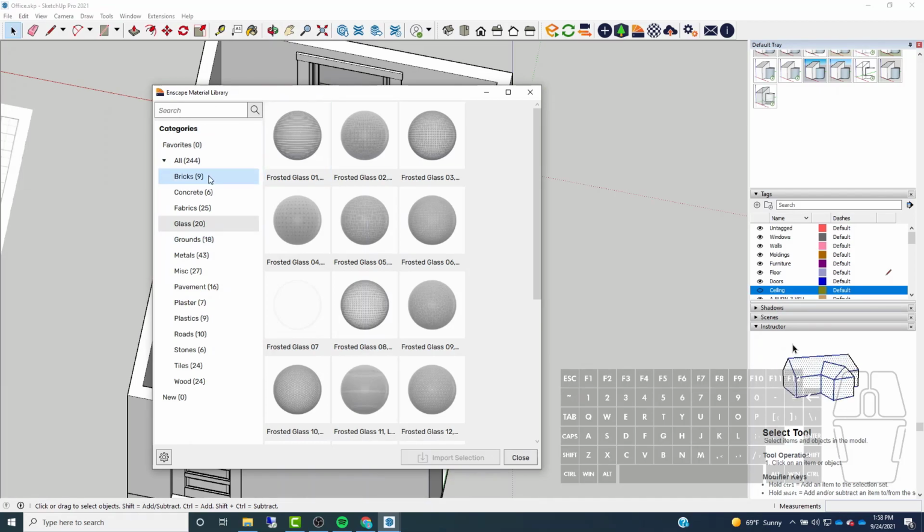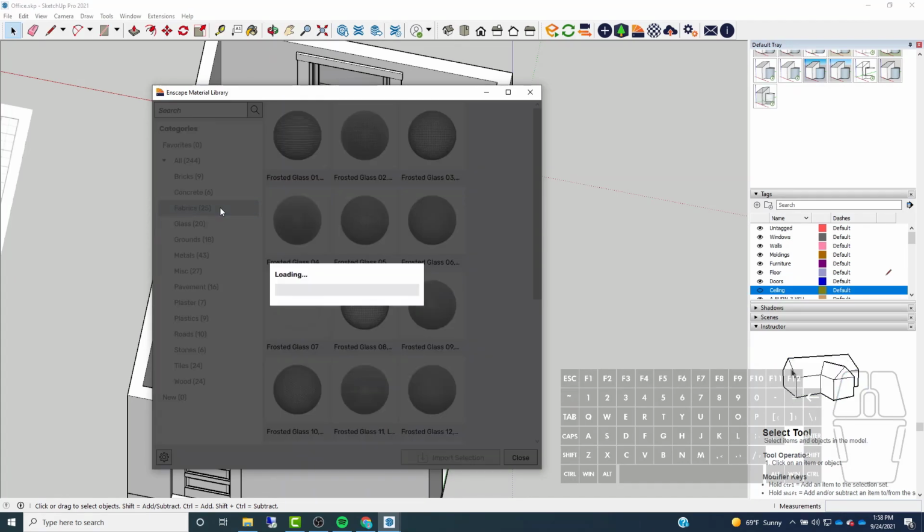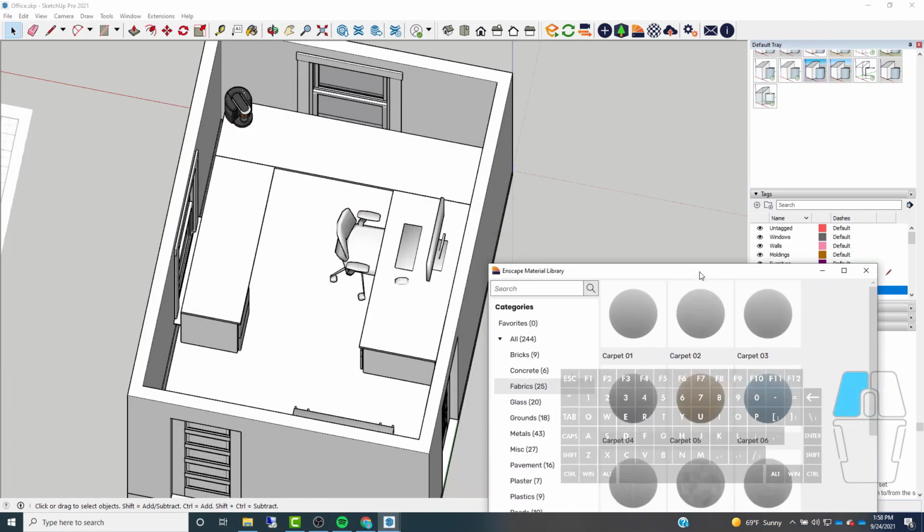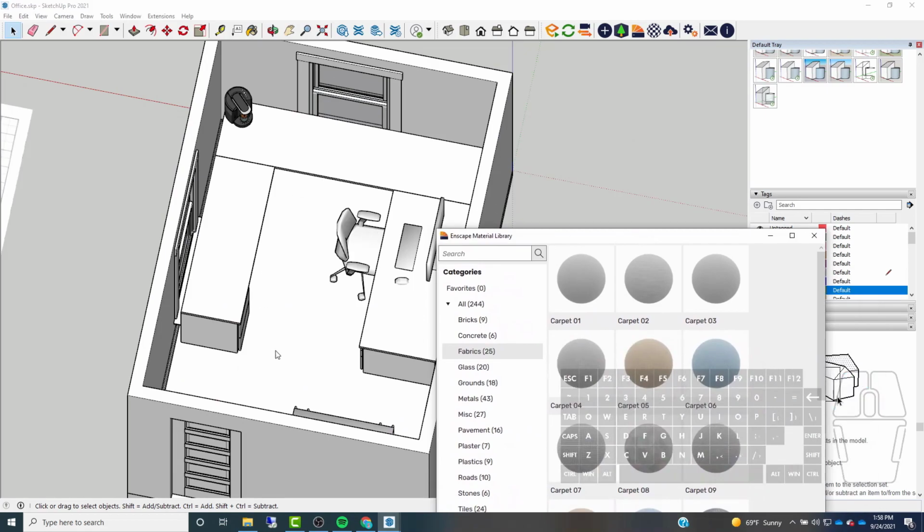But you can also probably start with one of these and then tweak it and make it your own. So if you know that you have a fabric or a carpet or something, you could start with one of these that they have built in here and then go in and edit the image of it. I'm not 100% sure that that's the case, but we're going to find out pretty quickly. So I'm going to give this a shot. I'm just going to apply a carpet material and see what happens.